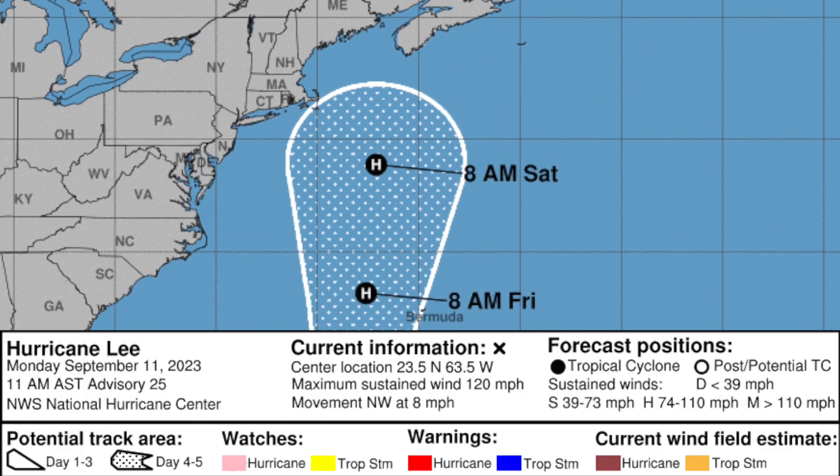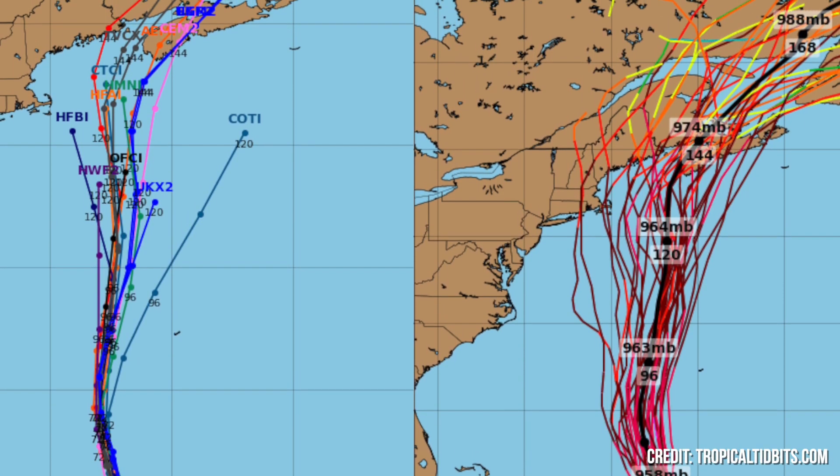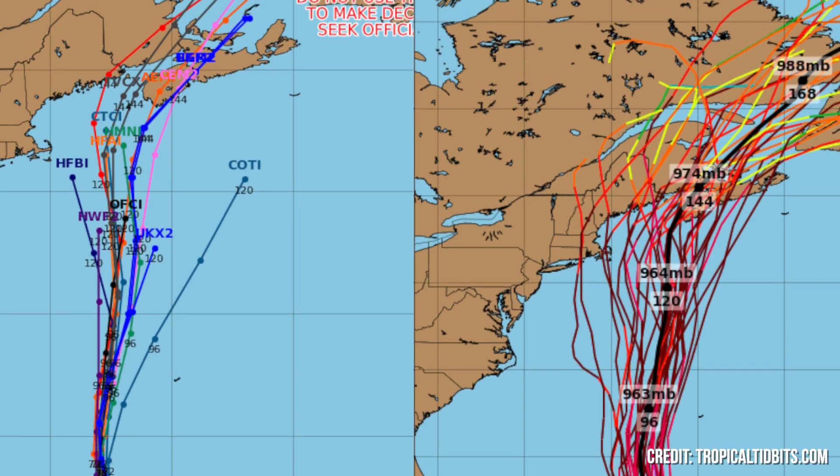Which of these situations are we expecting? According to the National Hurricane Center, we're still in a position where we don't know exactly where this storm is headed. I personally believe we're going to see some sort of enhanced impact in the U.S., whether we see a hurricane skirt along the coast or make direct landfall somewhere in the northeast. When it comes to events like this, we like to look at model trends instead of single model runs in order to predict what could possibly happen. Looking at multiple different models, we can see that more and more have been pointing to some sort of westward turn towards the end of Lee's life.